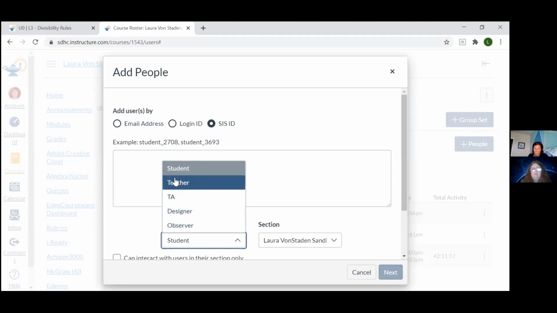If you assign them a teacher role, they can edit the course just the same as you can. If you assign them a TA, they can go in. I don't believe they can alter content. Is that correct? I think you're correct. Yes, a TA cannot change content. Right. And if you give them as an observer, then that's a parent account. Like I know a lot of you probably got, when it populated, you got kids, and then you got students, you have observers. Those are parent accounts. And you are not creating those.